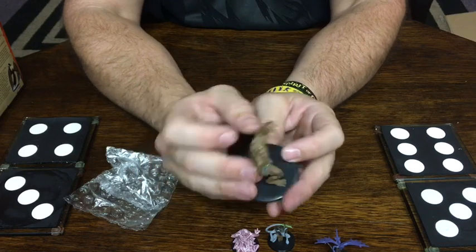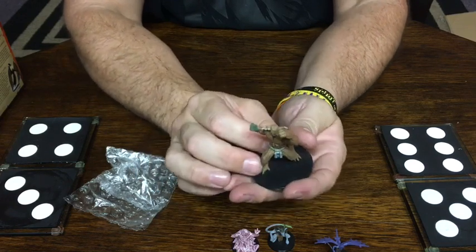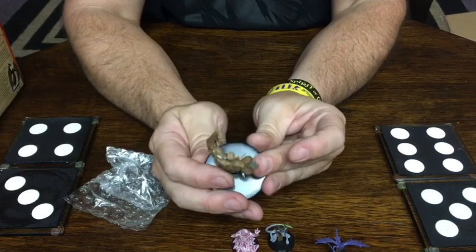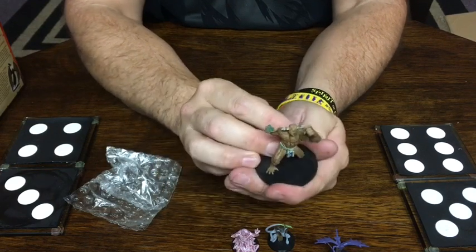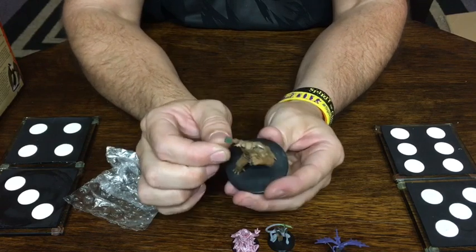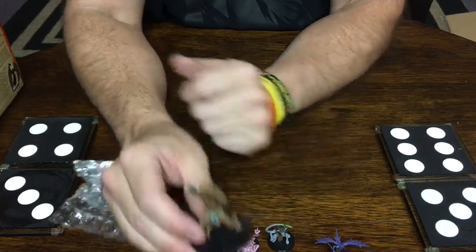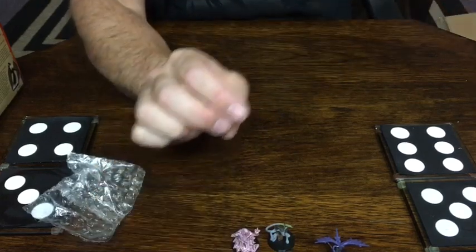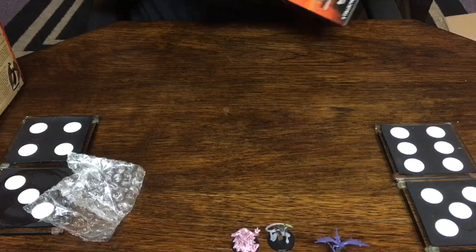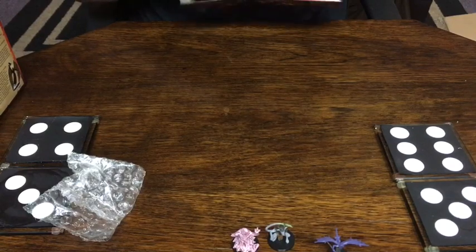I don't know, I've really never paid attention to the art, but is this arm supposed to be bigger than this arm? Maybe so. I haven't read anything about it. Maybe he's like half fighter, half wizard, so one arm small and one arm strong. All right. Next box. First 4 looking good, all in good shape.